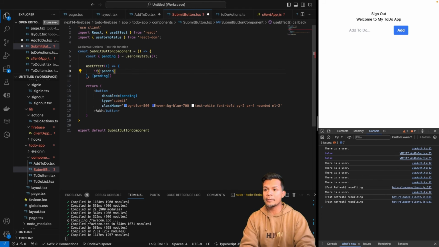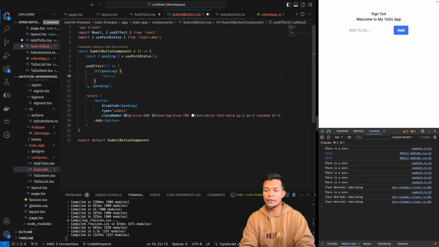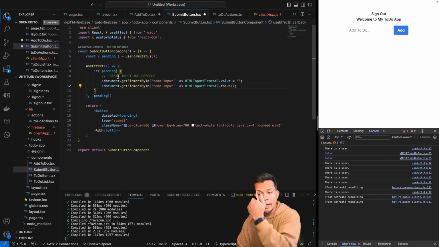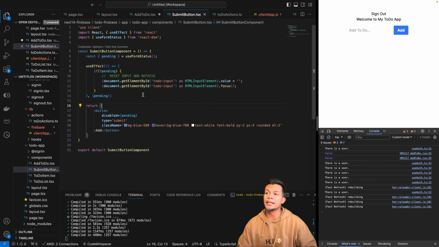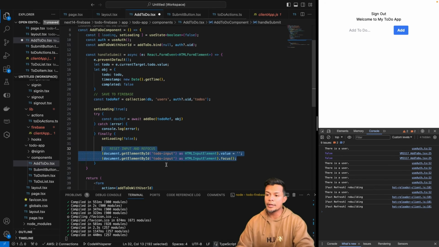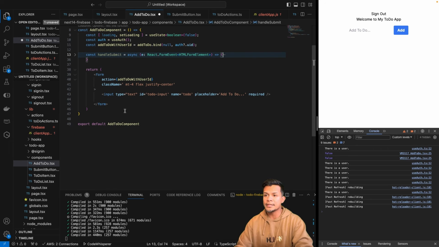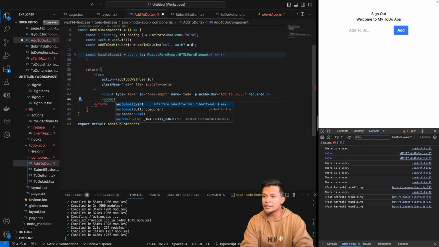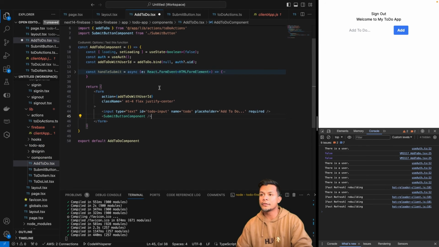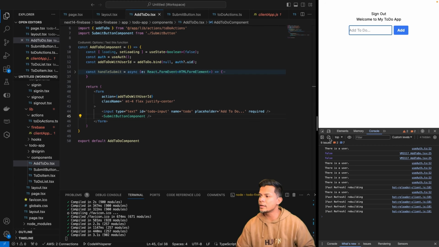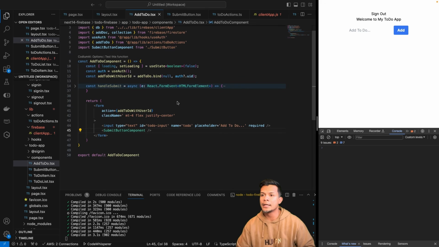If it's no longer pending, then we know it changed, so we're going to reset the focus for the input, empty it, and then reset it. So in our add to do, let's go ahead and minimize this because we don't need that. We need to add the submit button component. There it is. And I believe that's all we need. So let's go ahead and give it a shot and see how it works.